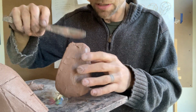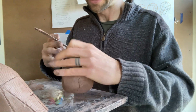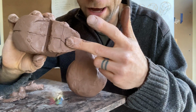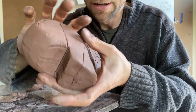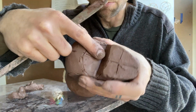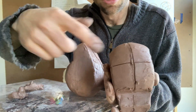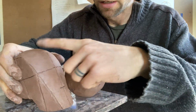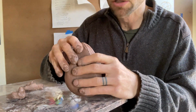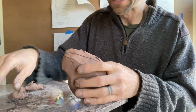So use your thumbs, use this thing, redraw the center line, refine the front and side planes, spend a bit of time on this bottom plane of the jaw. Everyone ignores that. Find where the bottom of the cranium relates to the bottom of the jaw, how it wraps up the center line, going all the way around the head, connecting all the way to the front. So as you can see, if you're just working 2D, two-dimensionally, you're losing a great depth of understanding.